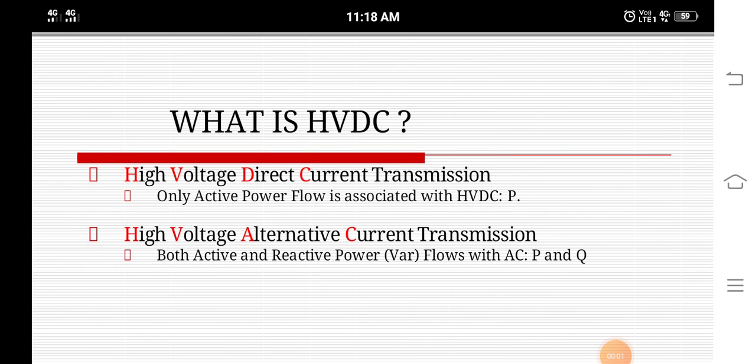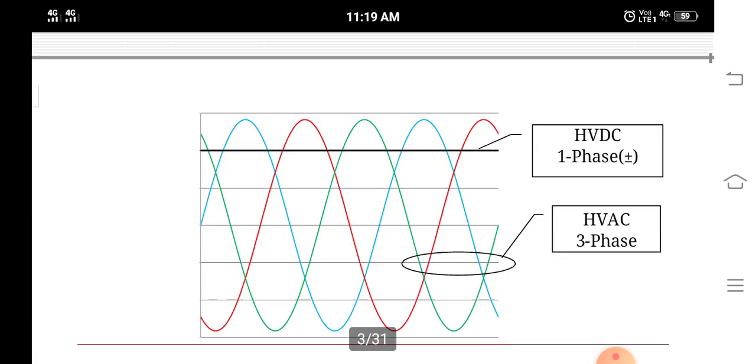Okay, let us see the introduction of HVDC. Modern DC power transmission is a relatively new technology which made a beginning in the year 1954. Very first I said to you all, but you didn't see it on my PPT screen. No problem. Let us see the comparison of AC and DC transmission of power.